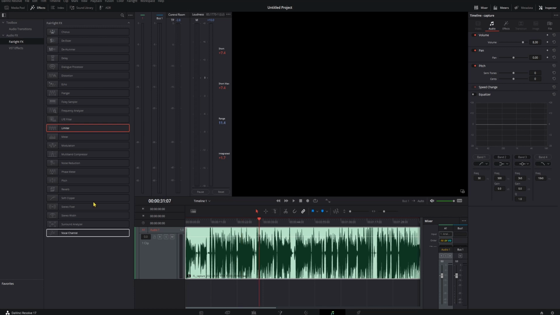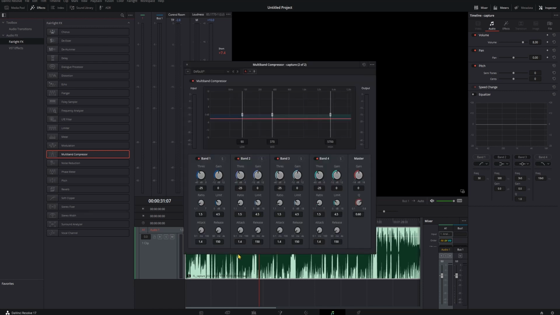And now that I've added my limiter, I'm going to go ahead and bring in a multiband compressor. So in this multiband compressor that is just automatically available to us inside of Fairlight, we have band 1, 2, 3, and 4. So 4 is going to get the really high stuff, the whiny things, the hissing and stuff like that. This is going to be a lot of where your voice lives, but if you're a lower voiced individual, you're going to get a bit down here as well. And then this is just like really bassy frequencies like cars or just rumbles or hums.